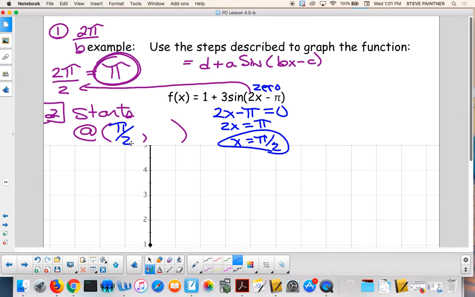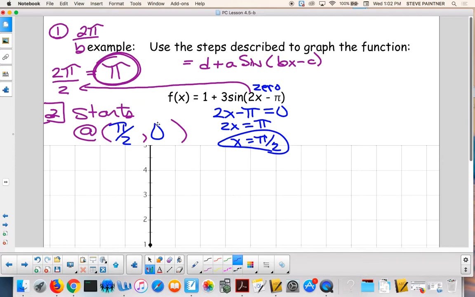But the amplitude, oh, hang on. I guess I should have said that. I should have asked you this question. Where does sine start? Sine always starts at 0. Where does cosine start? Maximum. Sine starts at 0. So the answer is what? The answer is 0. And once again, I tried to prove it to you. I said, if I put this in here, I'll get sine of 0, which is 0. And 0 times 3 is 0. So that's why it's 0. Don't look at the 1. Don't even look at 1. Okay? All right, so that's where I start.